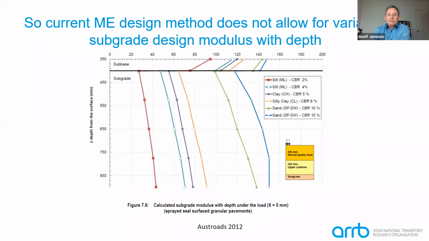And we looked at it again a few years later, and this gives you some further information about also we don't consider in our mechanistic model variation in modulus with depth below the top of the subgrade. We just assume one value for the whole semi-infinite layer, and there's no allowance for the fact that the stress is reduced with depth, and therefore the modulus should increase. So I'm just running through some of the limitations of what we have in terms of the design system.